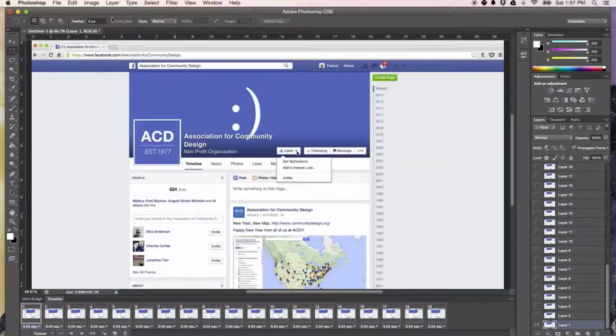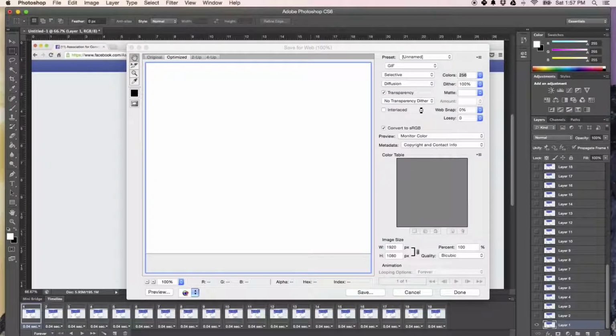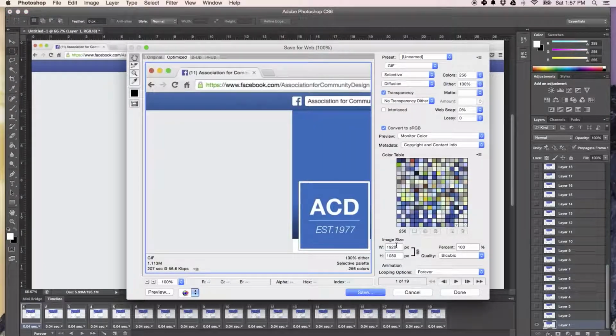So I'm going to go ahead and I'm going to save for web again. And I'm just going to save it a little bit bigger, just so we can get a little bit more clarity once the spinning ball of death stops. This kind of stuff happens, you know, it's reading some pretty massive files, so it has to kind of load.